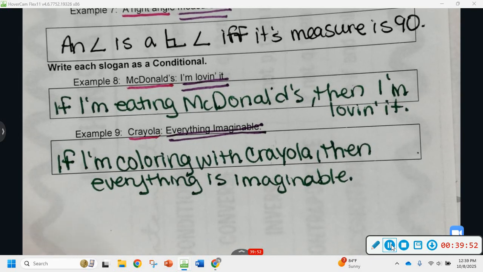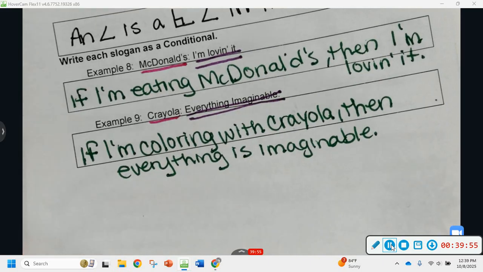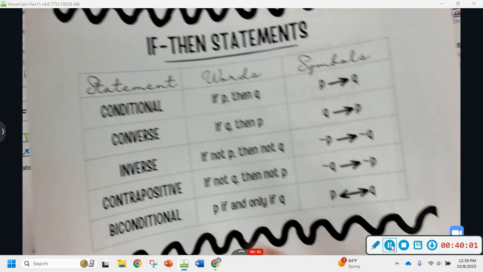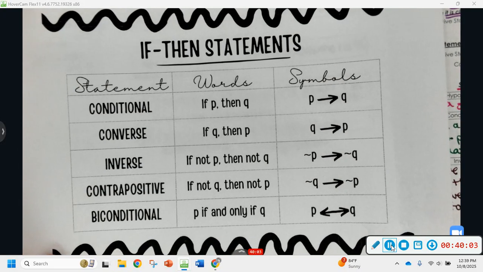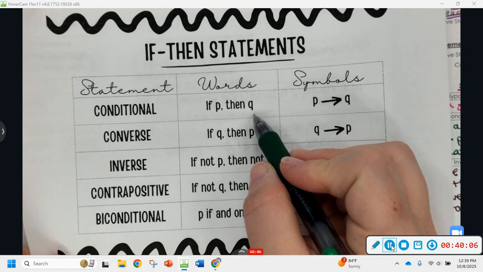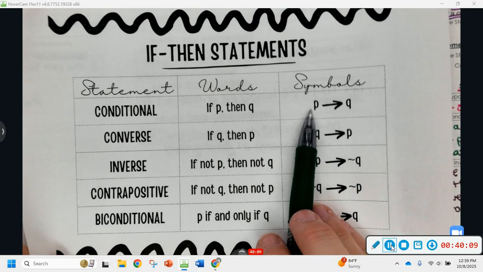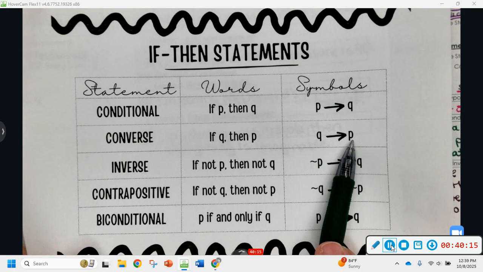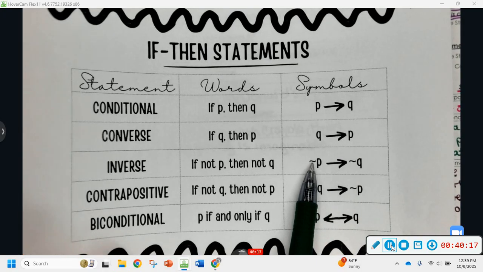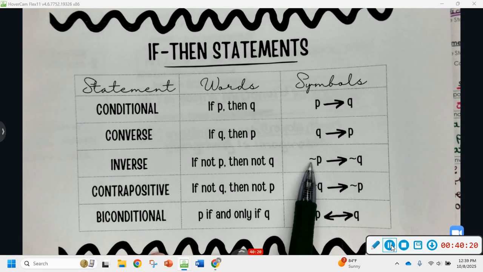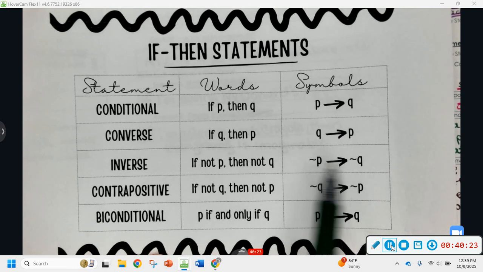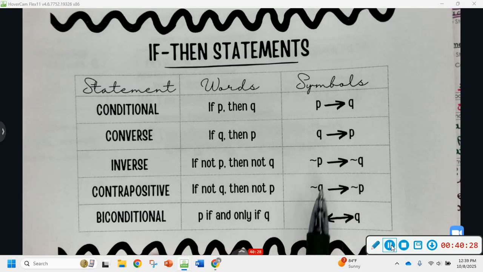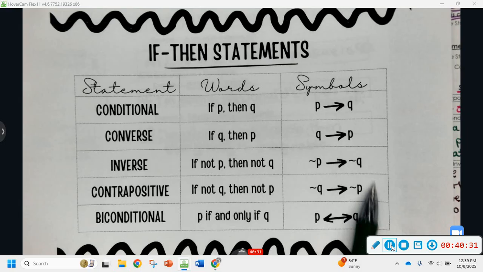And then you've got your assignment you can work on. And you also picked up this. It's just like a quick reference, minding our P's and Q's. P being the hypothesis, Q being the conclusion. So if hypothesis, then conclusion. The converse switches it. If conclusion, then hypothesis. This little tilde in front is a negation. So if not hypothesis, then not conclusion. Contrapositive did both. It switches and negates. So if not conclusion, then not hypothesis.